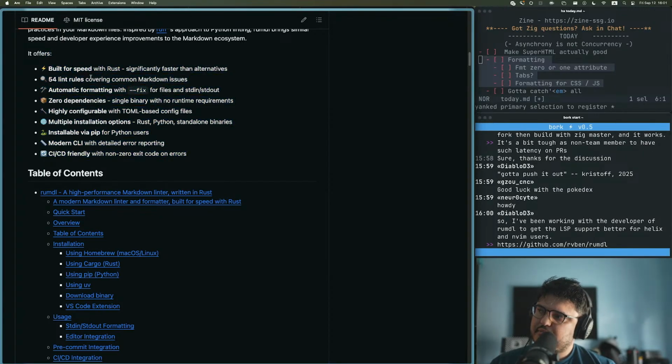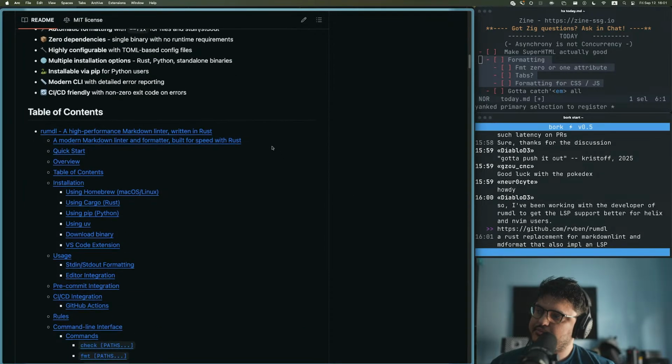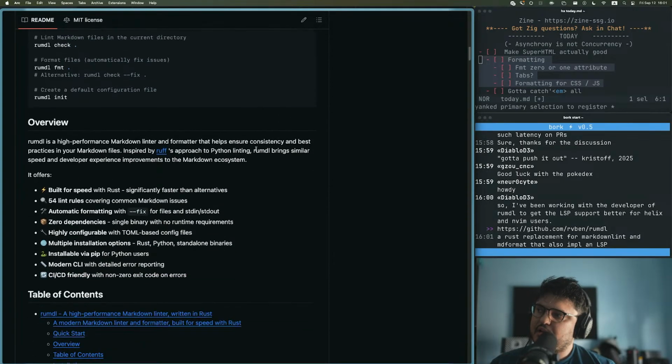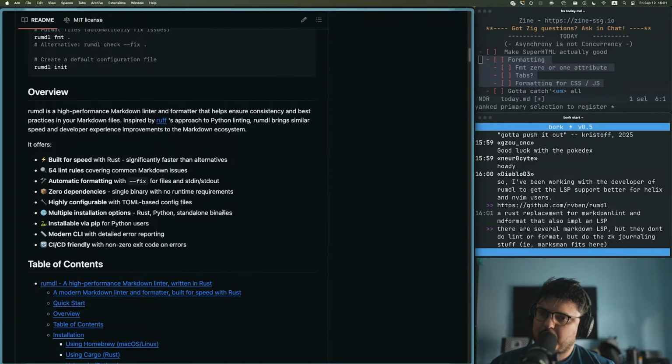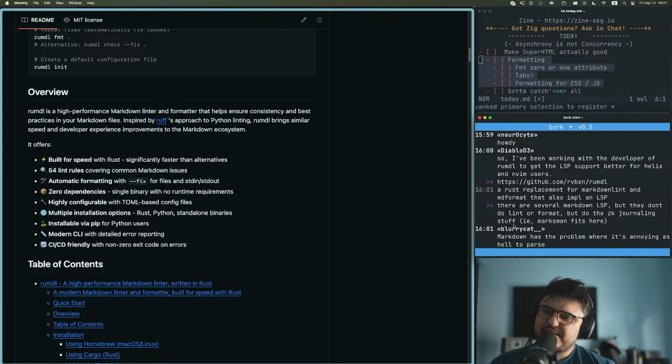I think that Markdown has, unfortunately, the problem. Master replacement for markdown lint. And MD format, I see. I do think that, unfortunately, the fact that markdown doesn't really have syntax errors much kind of detracts away. Although the linter doesn't have to be, the linter could mark suspicious syntax as suspicious regardless. And so, yeah. But they don't do linter format. What the heck do they do? Okay. The cast and stuff. Okay.